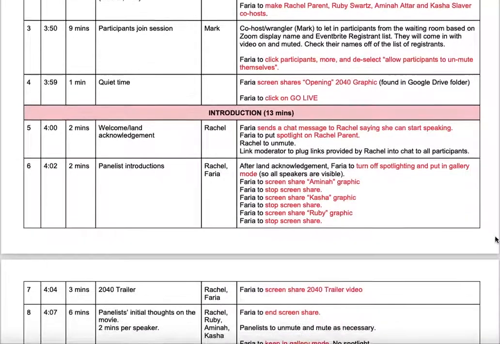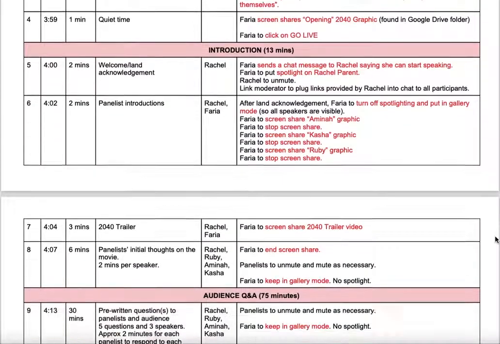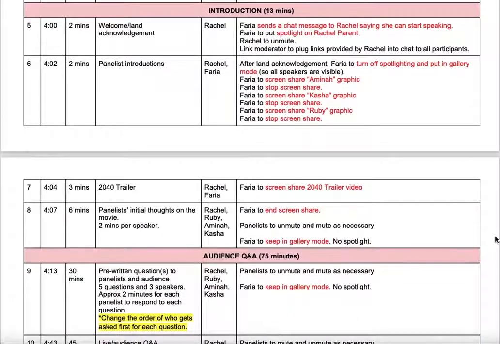And then finally, when all that setup is done, the next section I had was the introduction. And this you can structure based on what schedule the organizers are planning to use. So it's very helpful if you reach out to the event organizers and find out what order they're going to do everything in, what exactly needs to be done. Are there any specific Zoom functions they want, like a poll or a breakout room or anything else, and how long they think each task is going to take.